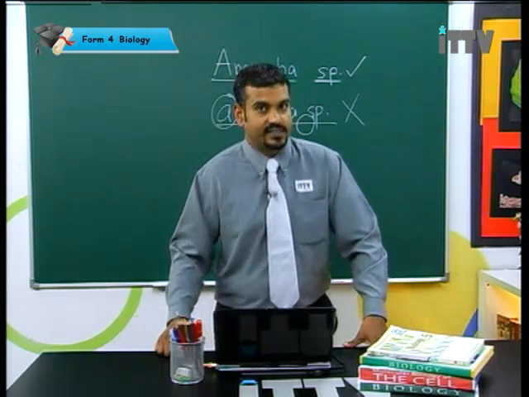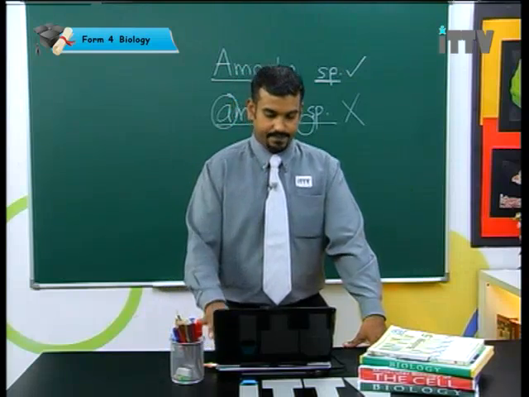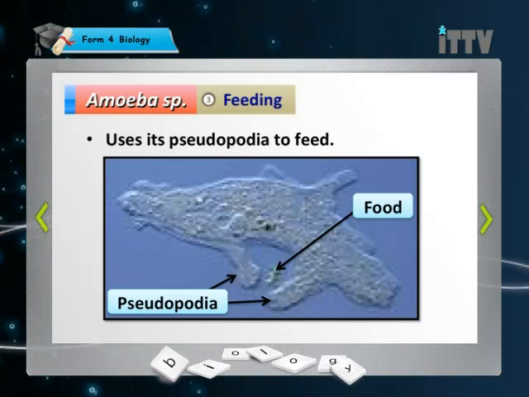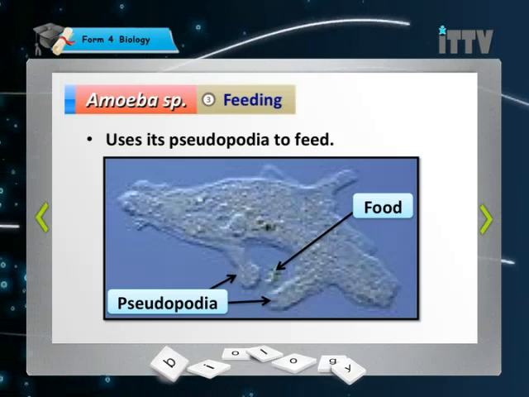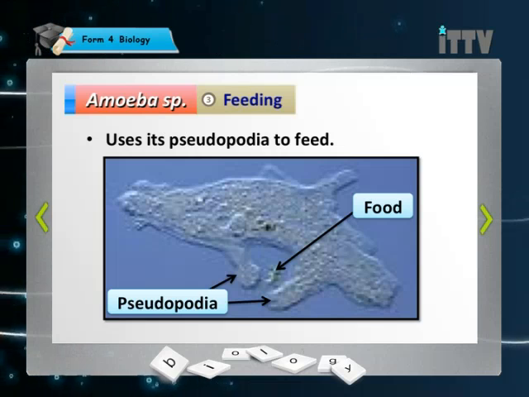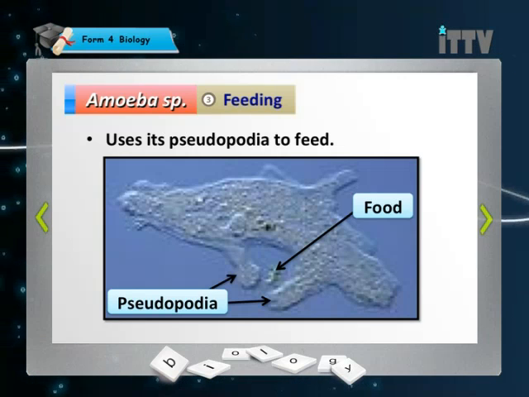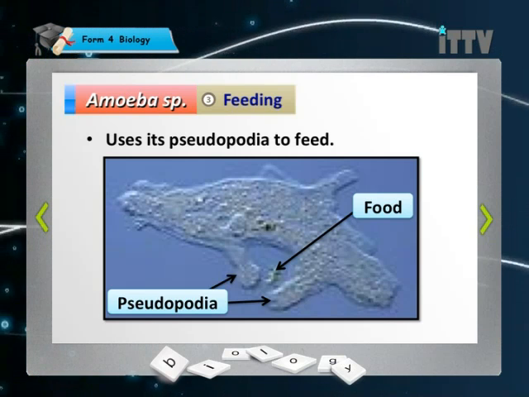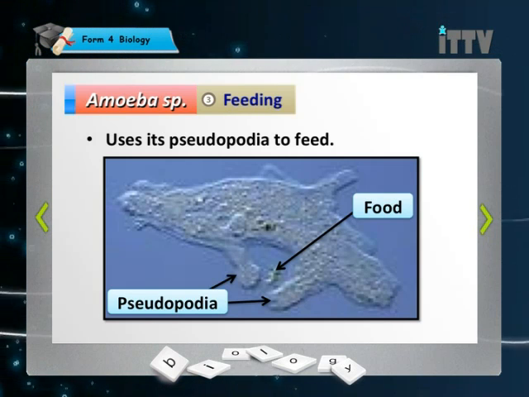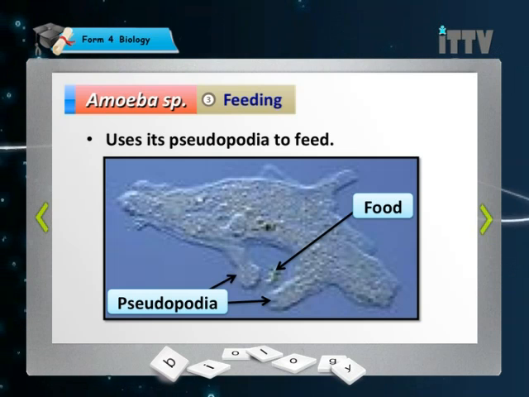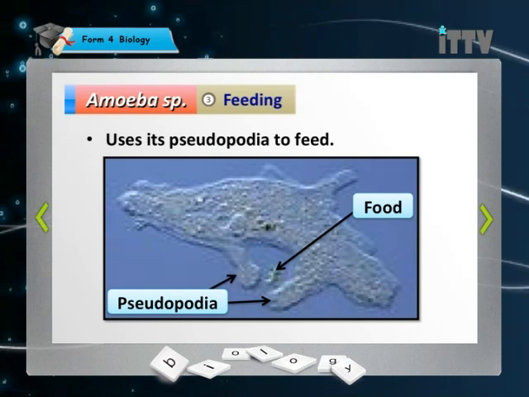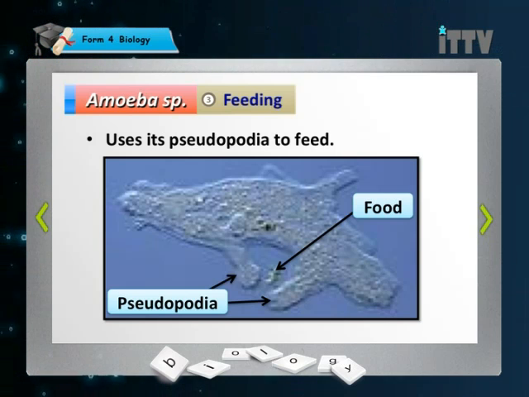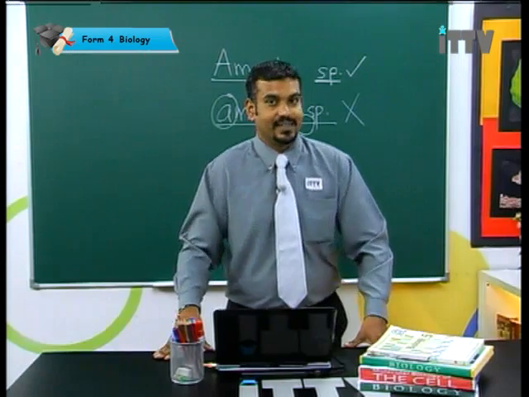Now remember, what process does it use? Phagocytosis. Good. Now check out the food molecule which is found in between two pseudopodia. The pseudopodium eventually will gather around the food molecule, and we call this engulfing the food molecule. Once it is engulfed, it will join. Which will join? The pseudopodia will join together and form a continuous cytoplasmic region. Therefore, now the food molecule will eventually be trapped inside the amoeba. How wonderful, doesn't it sound?